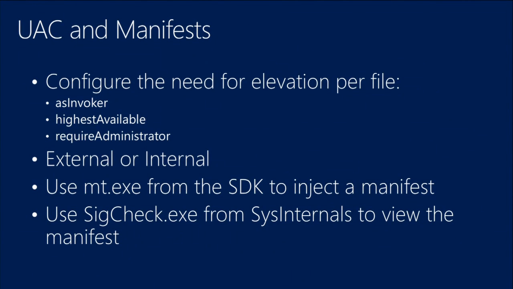So if you're running Windows Explorer and you double-click, you're already running at the medium integrity level with a restricted token, then this process will start with the same token. When the manifest says highest available, then Windows will look, if you are a member of the administrators group, well, then it will request for elevation.